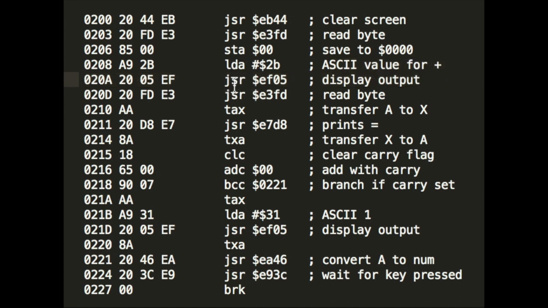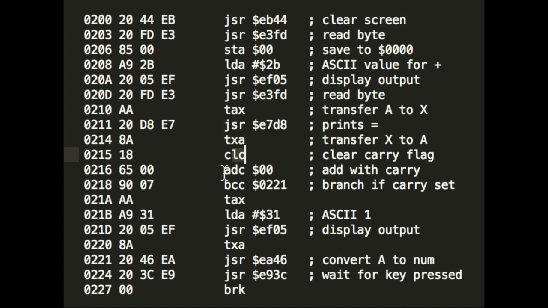Then on the next line I will print out the plus sign, and here we're reading the second byte. Transferring the accumulator to the X register just to save the value. Here I'm calling a subroutine E7D8, which will print the equal sign.